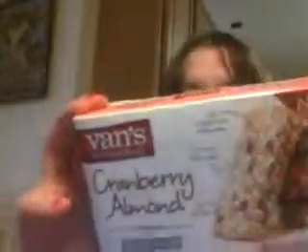The other stuff that I got to test was a cranberry almond granola bar. They carry all sorts of different flavors in these, same with the cereal and crackers I'm going to show you. These are great. Vans Natural Foods Cinnamon Heaven — gluten free. This stuff is delicious. It tastes just like Cinnamon Toast Crunch without all the junk.